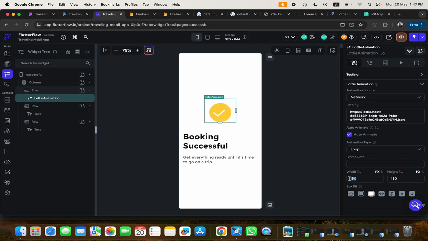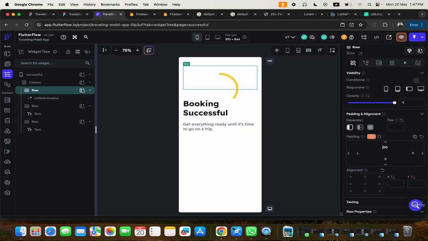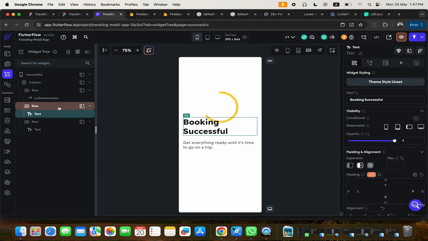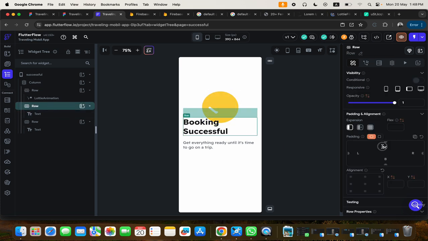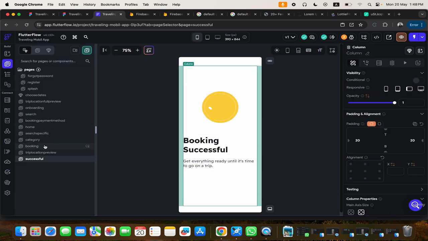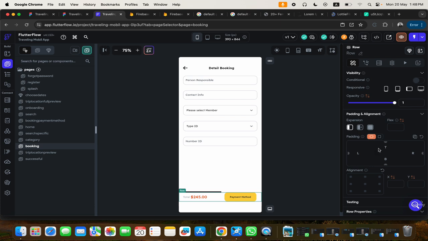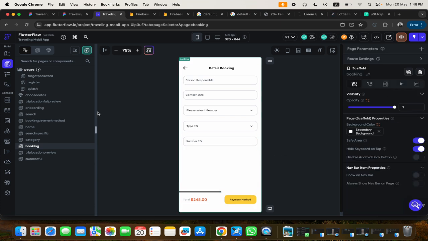So yes, we can make the Lottie bigger, maybe 250, and that way we just need to remove this and make it 100, and then this here we'll just make it 150. Okay, perfect. All right, so let's go back to where we can have a button. Yeah, I just wanted to get this button. Command C, and here I think I gave it a padding of 14. I think, yeah, I did that.